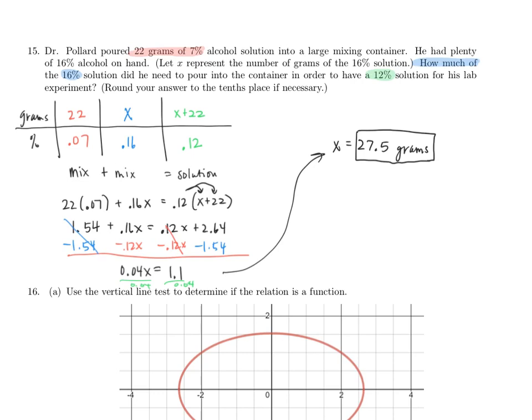All right, so when you're doing these percent problems, make a row. This is how I like to do it. I like to make a row for the unit of measure, so if it's grams or pounds or whatever it is, and then a row for the percentage as a decimal. And then you can create your equation by simply multiplying the values together and setting it up like that.